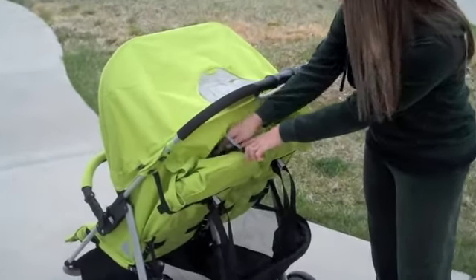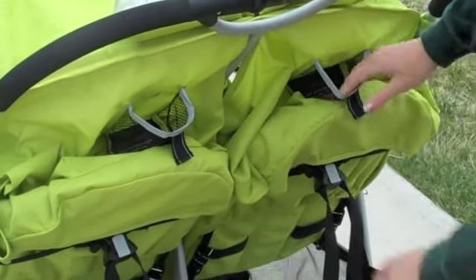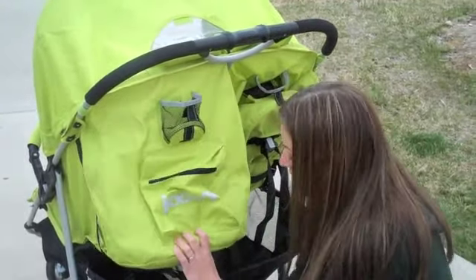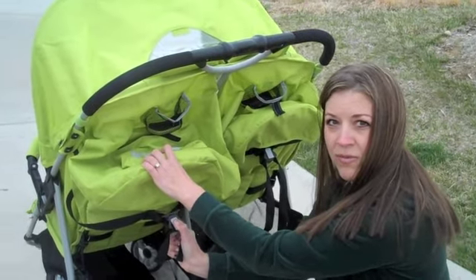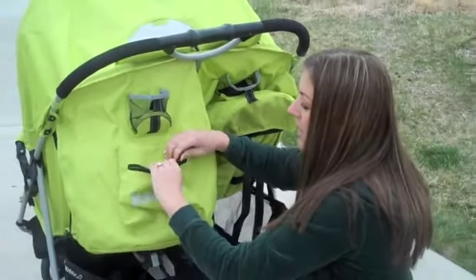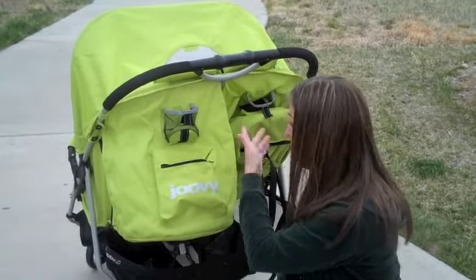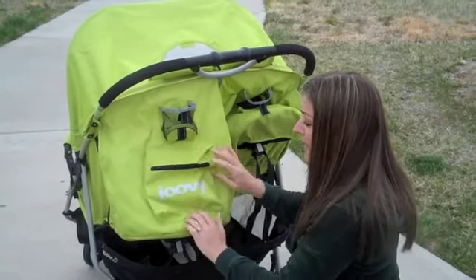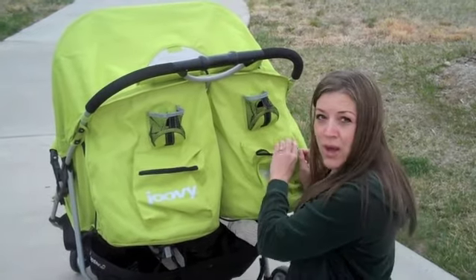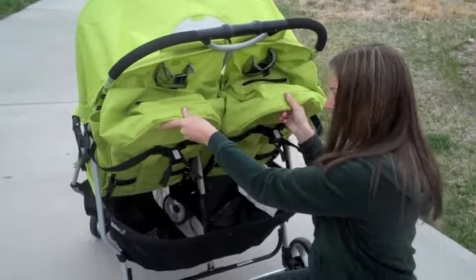For you parents, you've got two different places for cup holders, so you can put your drinks in here. It does say don't carry hot beverages in there, but you can stick your water bottle. When you open this up, it's just as simple as pulling these little gray tabs down, and you've got great little pockets to carry keys, your phone, your iPod — whatever you may carry when you go to the mall or for a walk. You've got one on either side. Same way on this one — pull it, bring it down, and you've got the zipper here as well. You will not be short on storage — drinks, cell phones, iPods, and down here in the parent basket, anything you want.